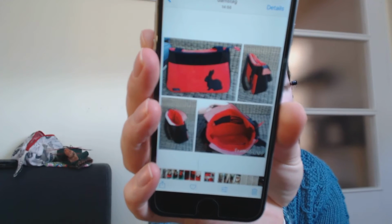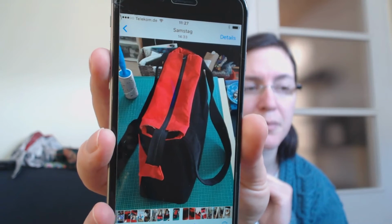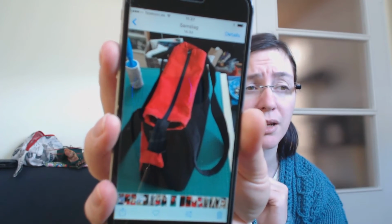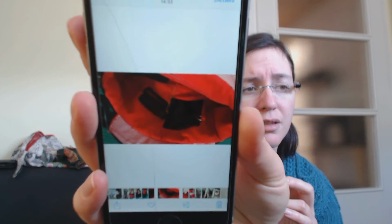I did use the Ethel Tote pattern by Swoon Patterns as a guideline, but I made it wider, and I did add a lot of stuff. For one, I did add a zipper on top, which I've never done before, and I'm quite proud of how it worked. And I did add in inside pockets, one zippered pocket on the inside, and I did make a little phone pocket, which you cannot really see. But yeah, I worked on this and it turned out great, and I absolutely loved it.